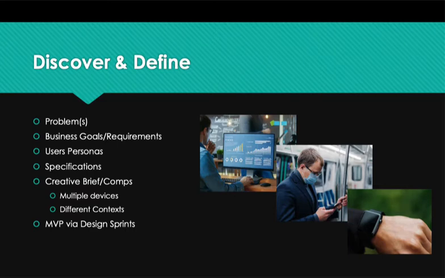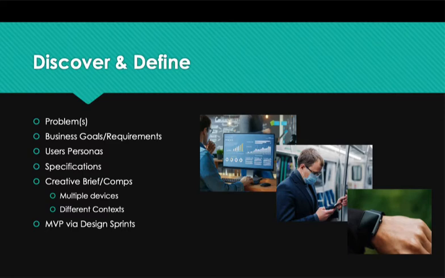So let's talk about discover and define, because this is where you should start brainstorming your final project. Go back to your original documentation and look at the problem that your project or your application solved. What were the business goals and requirements? For example, the problem is that we want to improve sales for the soccer website, right? And we want to do that as well as provide utility for the users in the hopes that that would increase our sales.